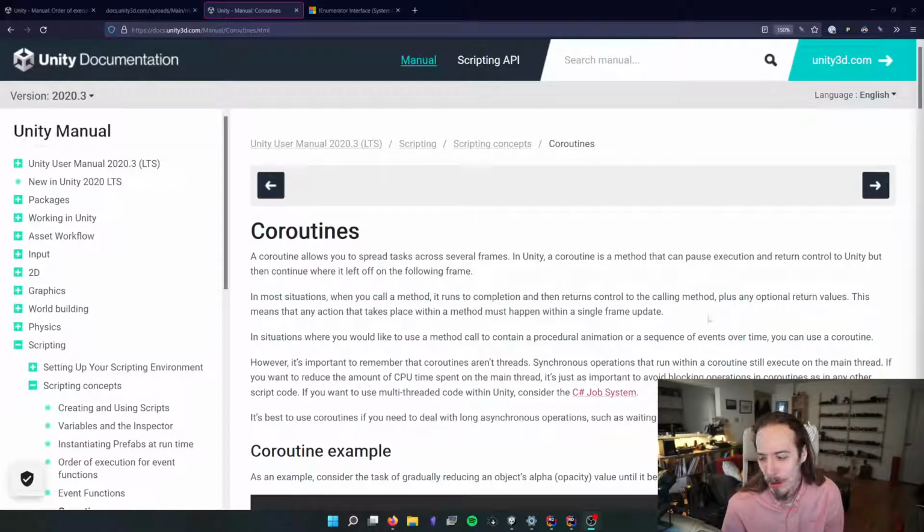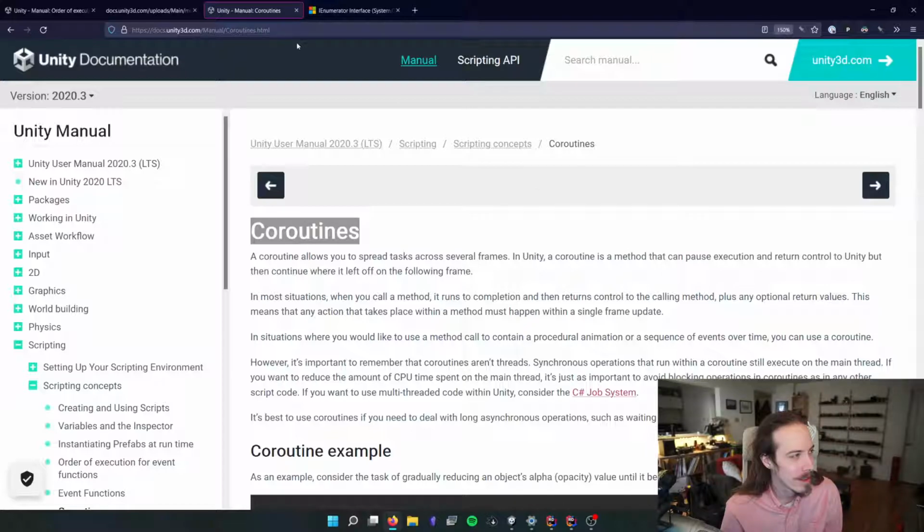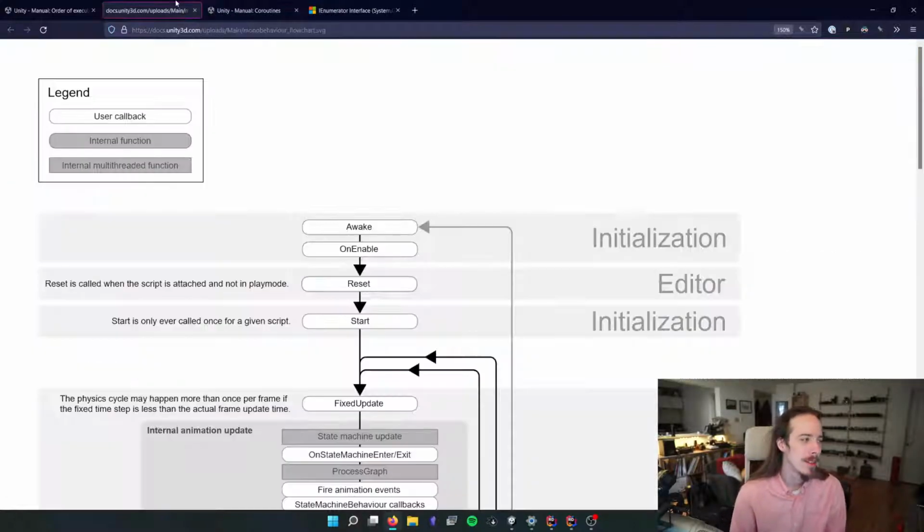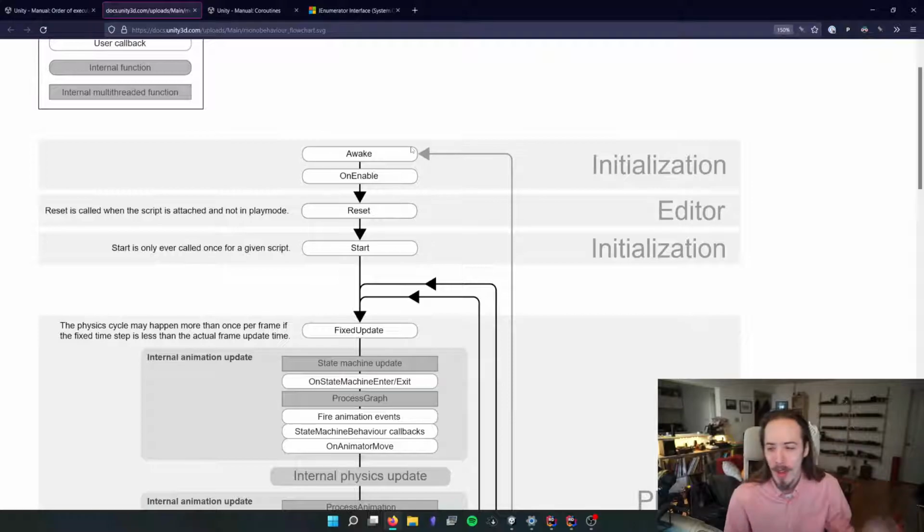Coroutines. Oh, we love coroutines. They're amazing. Coroutines are like the little Swiss Army knife that's going to get us unstuck from many, many situations. They are the tool that allows us to break free of the event loop and make code that just works really cleanly and nicely, and it's great.